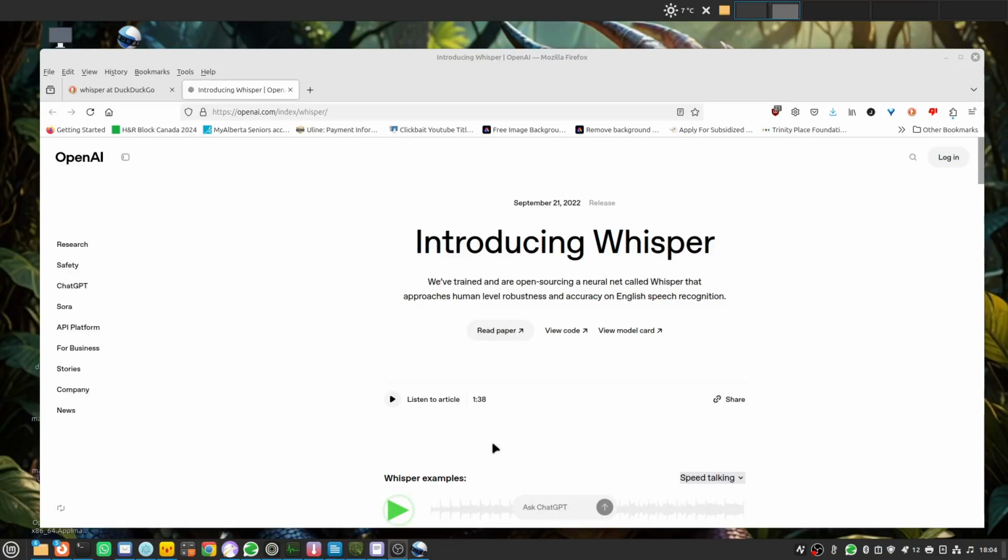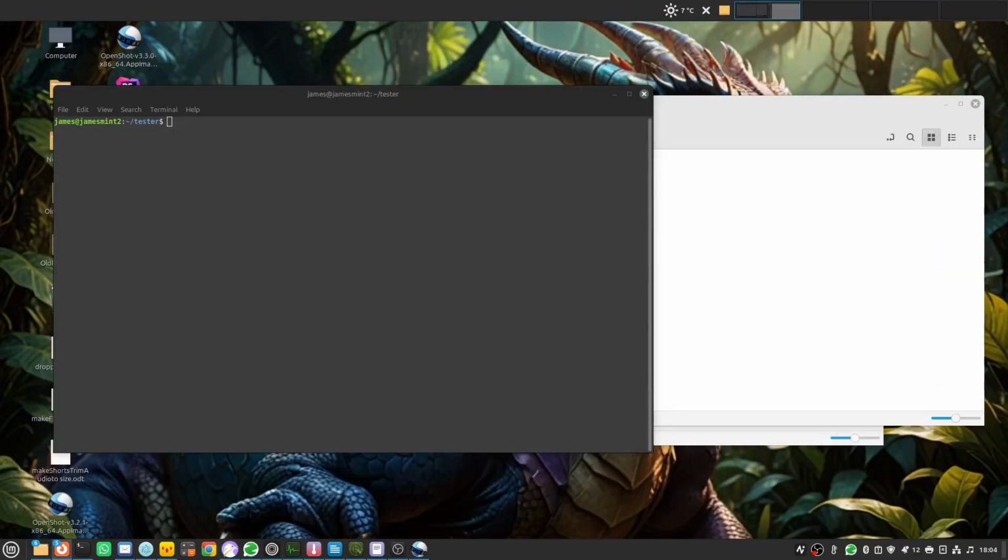Today we're going to be using Whisper. Whisper is fairly easy to install. However, there's a couple of prerequisites, but we're going to install it in Linux, and I do believe it can be done in Windows as well. Don't quote me on that. Now, Whisper is OpenAI. Simple as that. Now, how you do that is relatively simple.